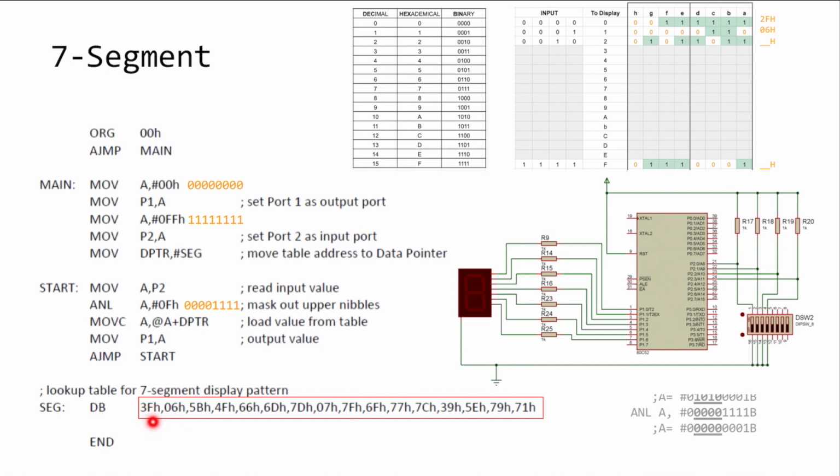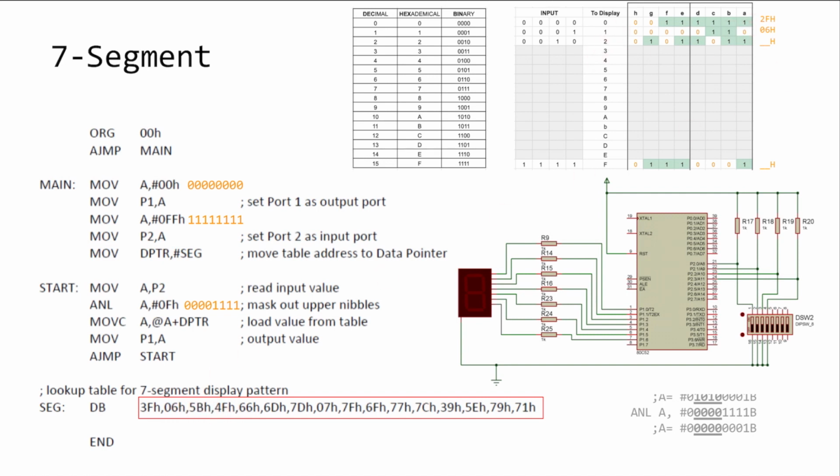Okay, so this is the 0th element of the array, the first element, second element, and so on. So this will be our configuration for the 7-segment display. So what are those numbers, right? 3F, 06H, 5BH, and all that.